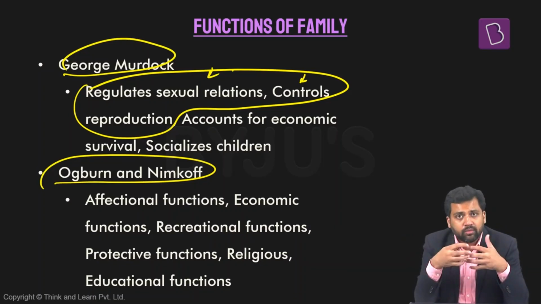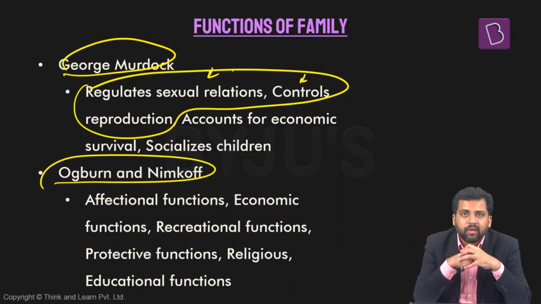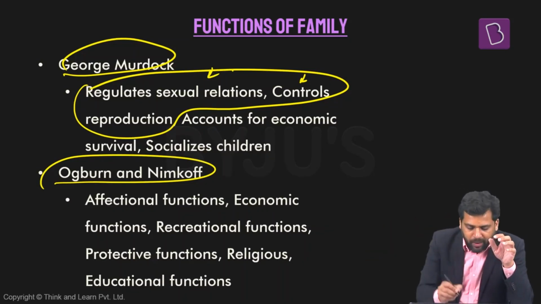Also, within family, reproduction is carried out. Socially approved reproduction. In fact, in many societies, if reproduction is not happening within family, society might not approve. So some form of legitimation happens through the institution of family. Again, I'm not talking about all societies. I'm saying in some societies that's not the case. But if reproduction is happening within the family, society definitely approves.